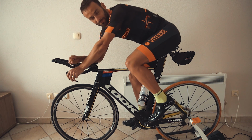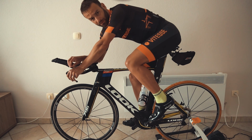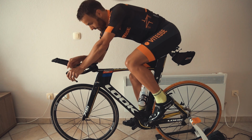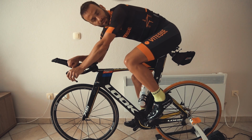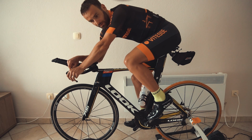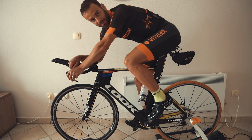And you would expect that someone with an engineering background like me spends a lot of time and effort fine-tuning things, finding extra watts, but so far that was not the case. I got a bike fit a long time ago, and I never touched the position afterwards. I have a 13 centimeter drop in height between saddle and aero bars, and I thought that was plenty. But recently I had a discussion with my coach, and he told me that he doesn't find 13 centimeters steep at all, and based on his experience he thinks that if I go lower, I could potentially have some big benefits in aerodynamics. So he didn't need to tell me that twice.